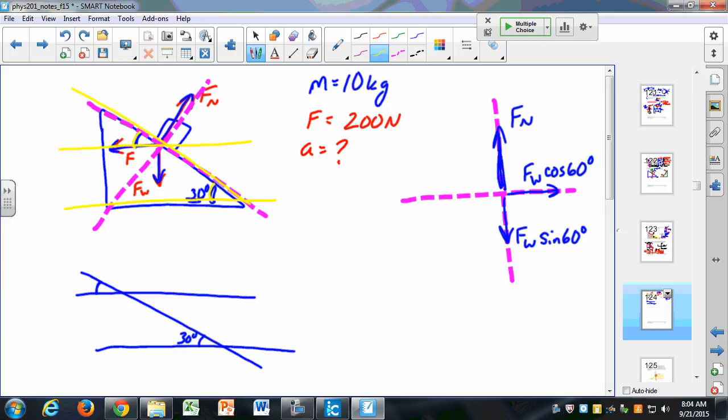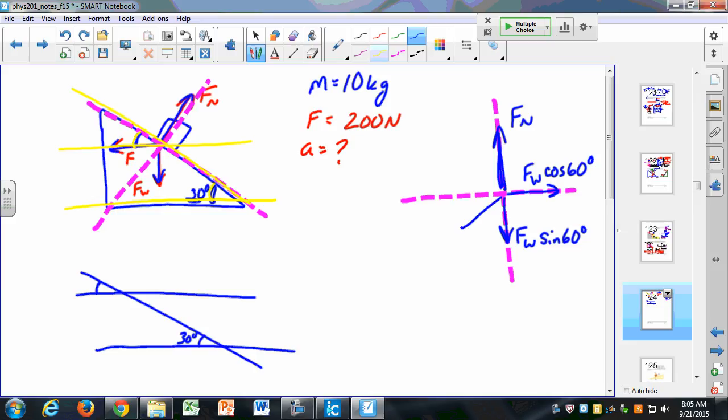So now I need to find the x and y components of F. I have an x component, and I have a y component. I'm going to draw those on my vector diagram. So here I have F, what's it going to be? Oh no, I'm sorry, that's not it, is it? Where's my y component? Is it positive or a negative y component? It is negative. Let me go ahead and draw that vector F.